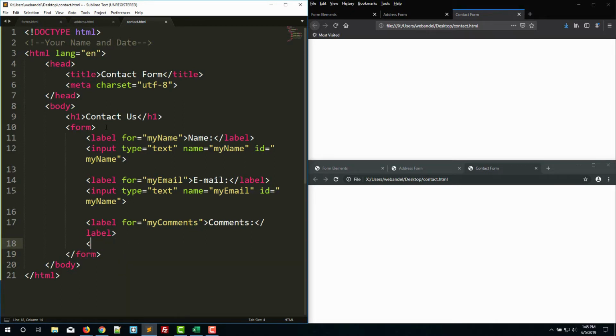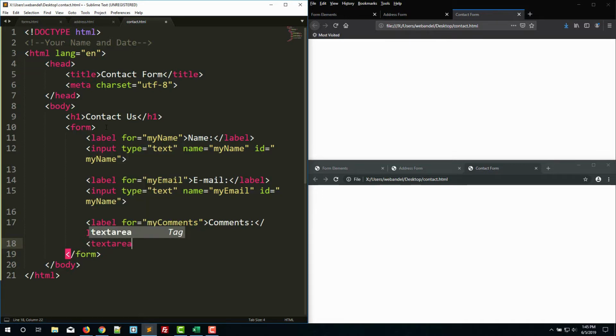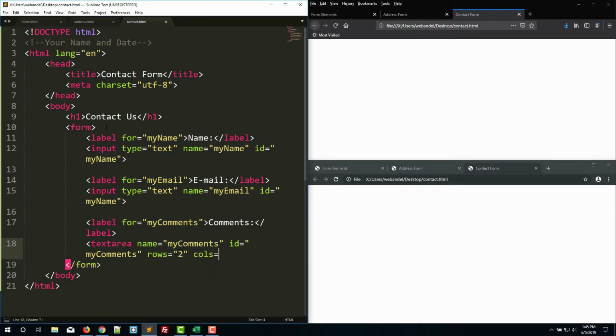Oh, and this time instead of doing an input element, we'll do text area. We'll say name, my comments, ID, my comments, rows, 2, columns, 20. And then we'll end with the text area.